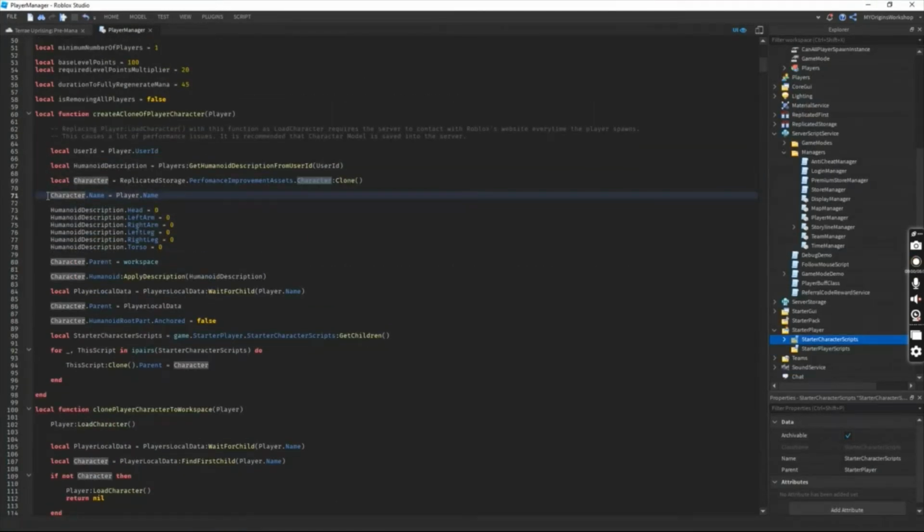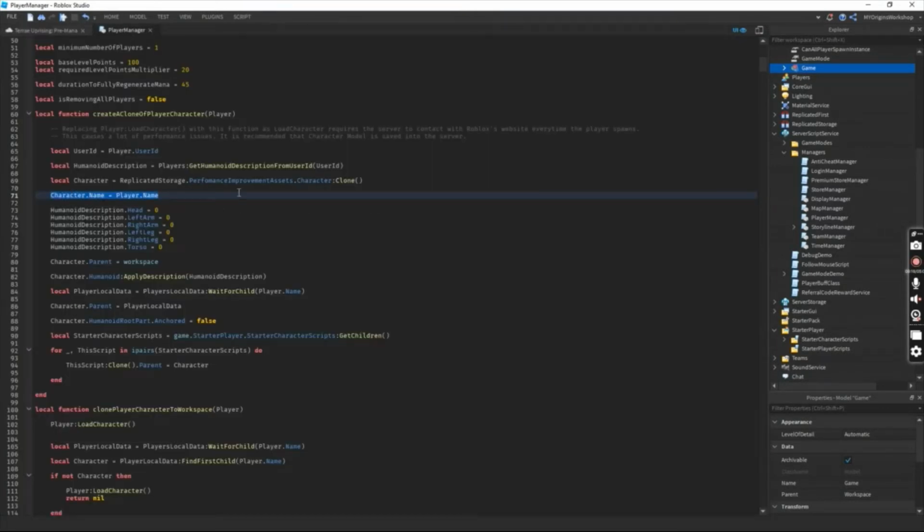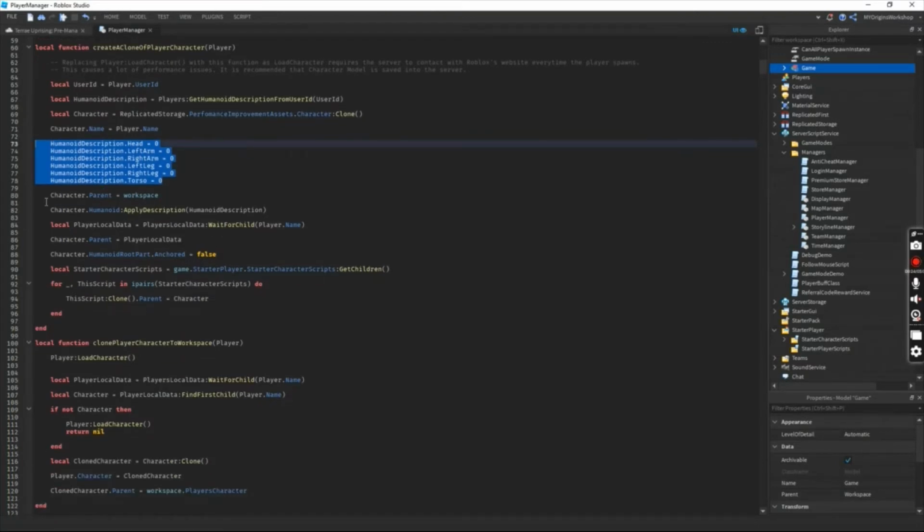The next step is character.Name equals player.Name. For this one, you just get a name on top of the character, so you just change the name and make it visible. This is not important, because this is for my game. This one I have to explain.